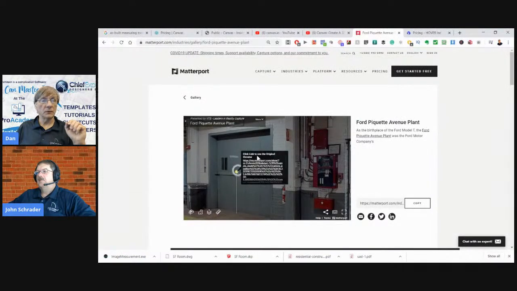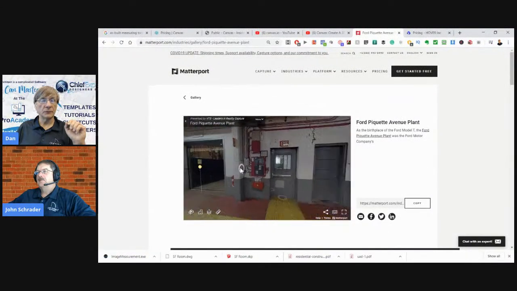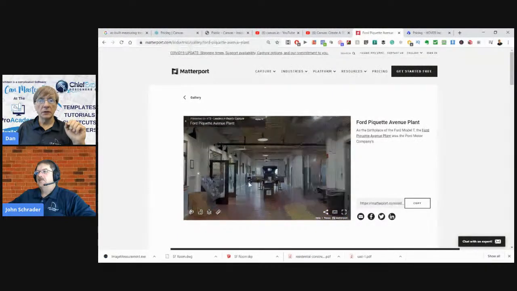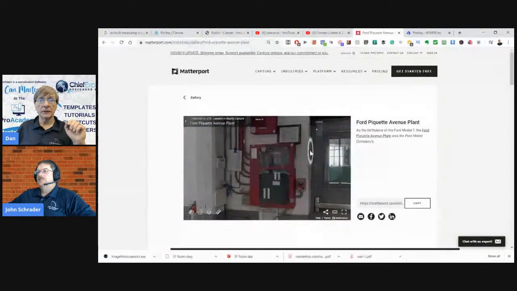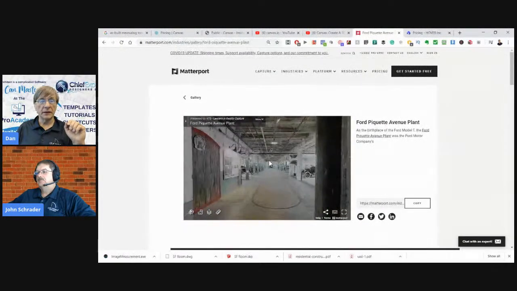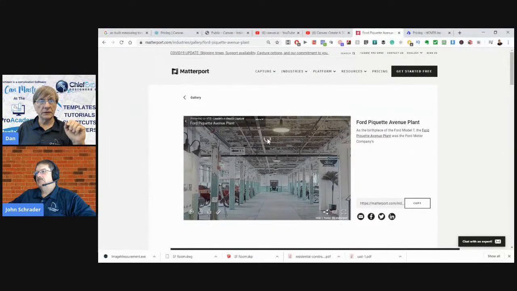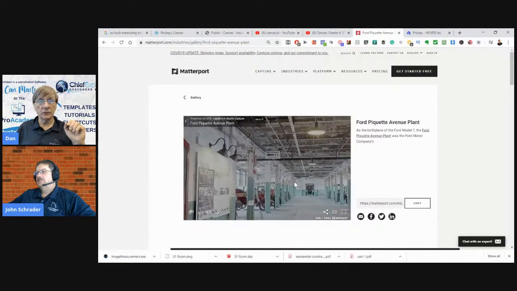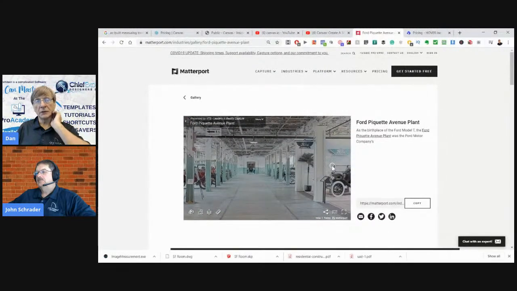Oh, here's the Matterport one where you could go in and measure the items. Here's where you could walk through and look at things. So this is a scanned image, a 3D scan of a building. And the detail is phenomenal. It really does a cool job. And this all converts into a point cloud that you can get all the math and the dimensions from. But again, you really can't do that in Chief. You have to do it through their system.